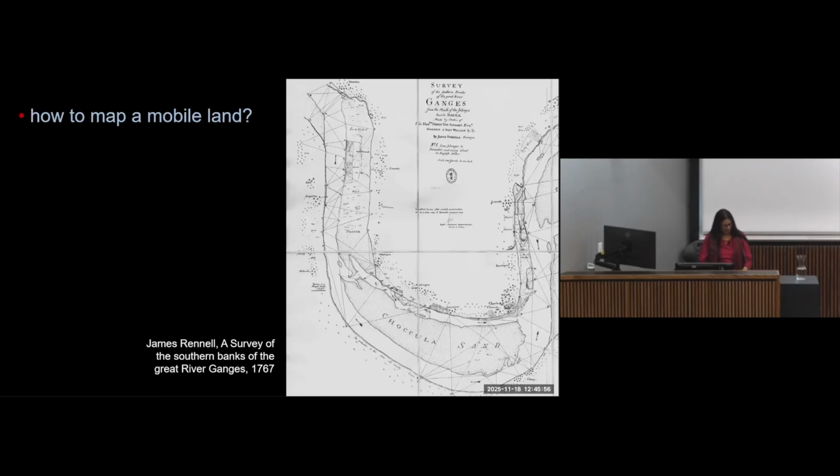But one surveyor, and he was the first one who was given the charge of mapping the Gangetic Plains, James Rennell, started it in 1764. 1764 to 1767 is when he was really in the field. And the last time he was in the field was 1771. And he produced lots of maps. He was the one who first produced what are considered authoritative maps of British India.